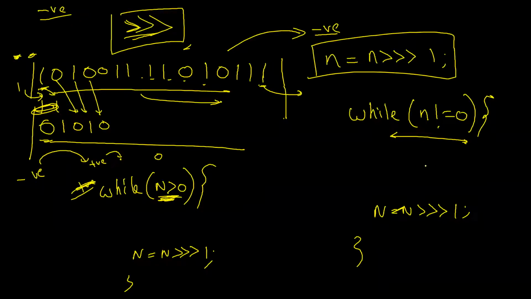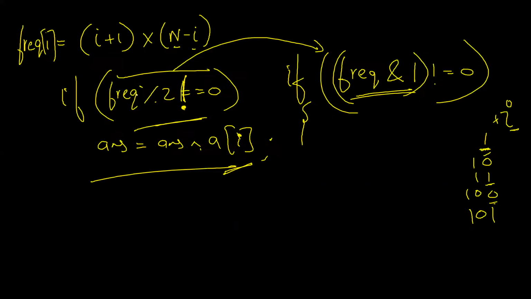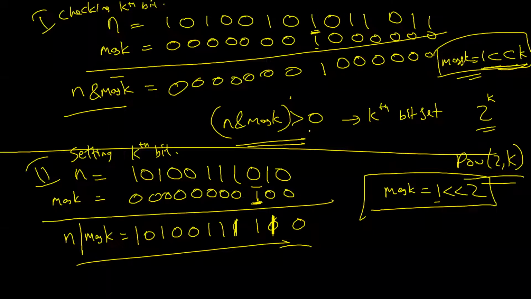Right? So I've cleared this doubt and I also bonus में ये doubt भी clear कर दिया, correct? Okay, we'll do these things, ठीक है? And I also told you about the bit mask, right? So how to use it, ठीक है? I told you yesterday. Let me clear it again. अगर मुझे चेक करना है kth bit सेट है कि नहीं, तो मैं kth bit पे सेट करूंगा मास्क को and I do the bitwise AND. If the value is greater than 0, I can say that k bit is set.